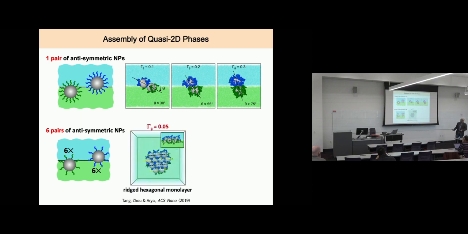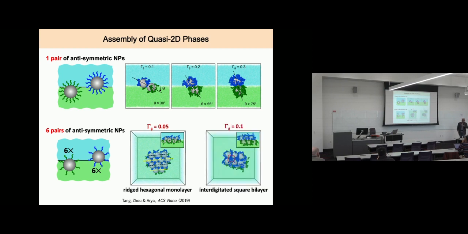And at very low grafting densities, we find that they form a ridged hexagonal monolayer, which has not actually been observed, though it has been predicted in completely different systems, like colloidal particles between 2 flat plates, which has some very interesting analogies to something called the Ising lattice. But in any case, I won't go there. It basically forms alternating lines of upward and downward facing, which is again a little bit obvious, but it's still a novel structure.